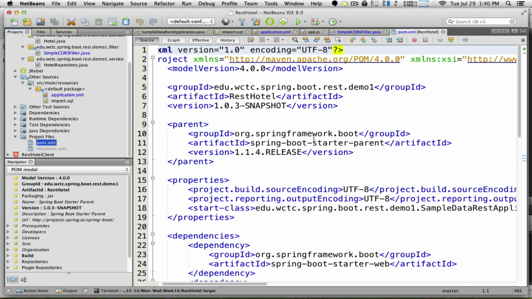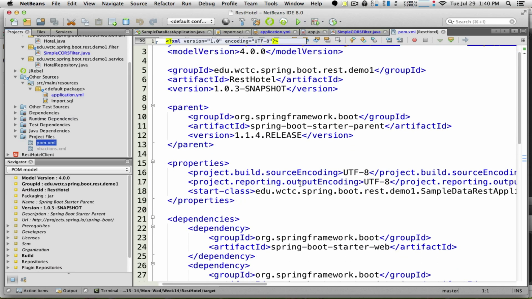But this is the Maven POM, and as you can see, we're going to be using a parent POM to retrieve what's called the Spring Boot Starter Kit. So this parent POM has all the Spring Boot stuff that we need to get started. As of the creation of this video, the current release version is 1.14. That may change in the future, so keep track of that. There may be API breaking changes as well, but that's the version we're using right now.